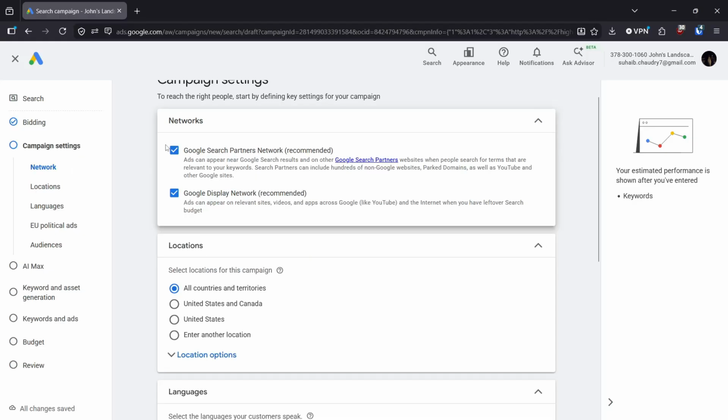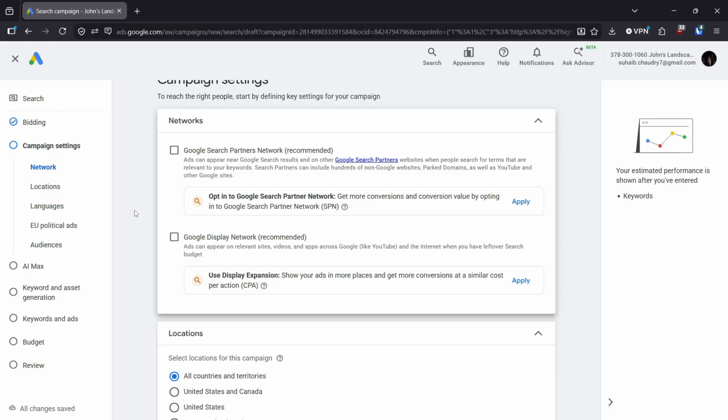And so right off the bat, we want to turn this off and we want to turn this off. The reason why is these don't really help out. And if anything, they just more so burn your money. And trust me, I'm speaking from experience. I've wasted a lot of money using these settings, so it's better if you keep it off.